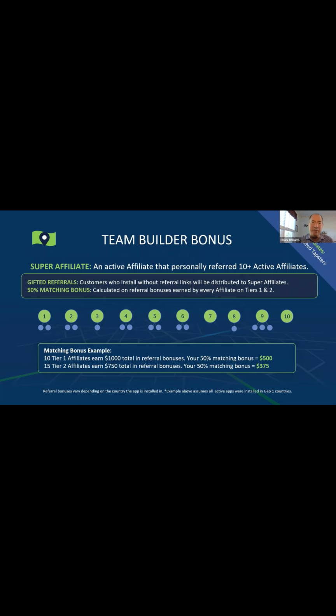Every affiliate on your first and second tier, what they earn in referral bonuses, whether it be through the app or the surveys or the rewards, all those ways of making money, what your affiliates on your first and second tier earn in their first and second tier, you get a 50% matching bonus. Now, if you're brand new, that might sound a little confusing, but it's really not. Sally and Bob are my example of two people. You can look at the screen here, and you've got a first tier and a second tier. Whatever your affiliates earn from referral bonuses from their first and second tier, because they're affiliates, you get a 50% matching bonus. Now, you can run the numbers, I know I have, and it gets pretty exciting when you think about it. You're helping these people make money, and you get a 50% match on the referral bonuses.